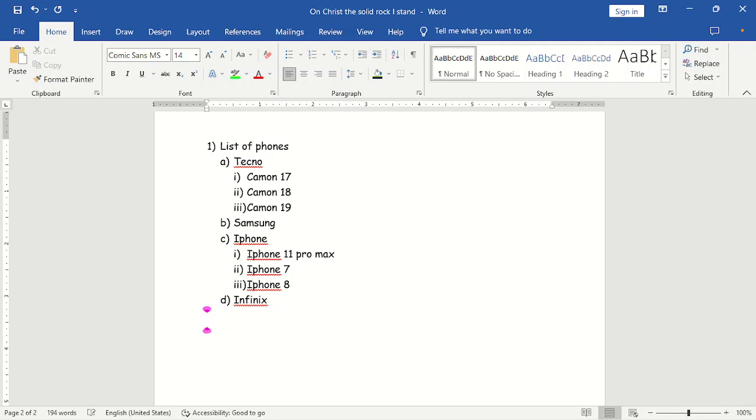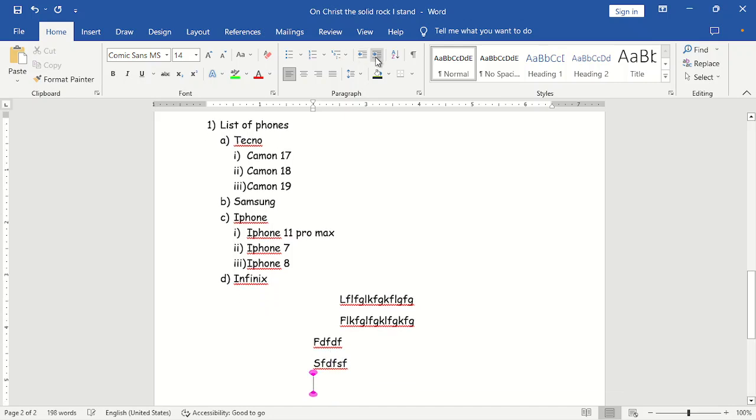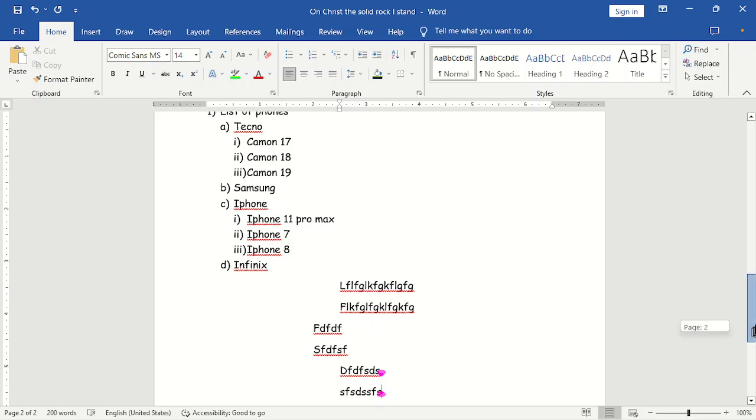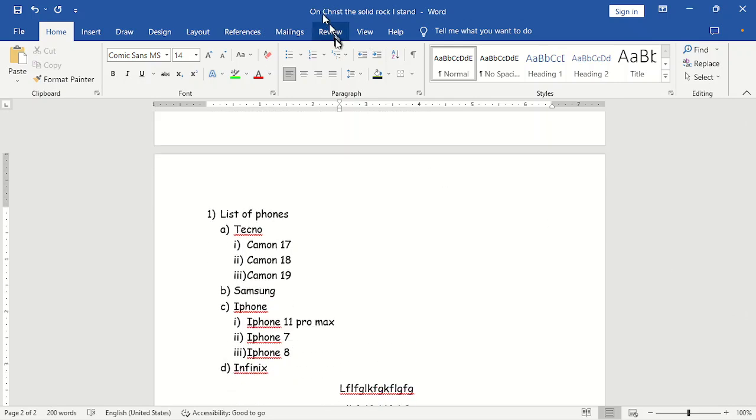So as you can see, by default, this is your indent. Look at the cursor. If I increase my indent, you see my cursor is moving right. If I want to type, I start typing from there. I press enter. I start typing from there. If I decrease my indent, you see it moves backward. And then if I increase my indent, you see it. So that is how it works for indent. And in using it, I used it to explain how to work with the multi-level list.